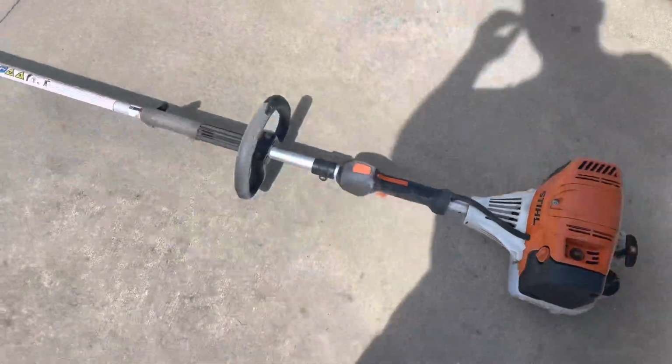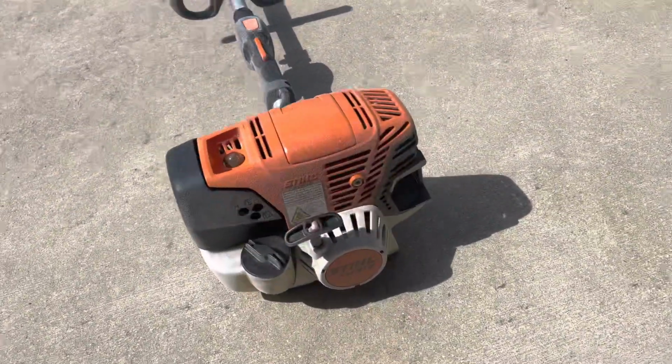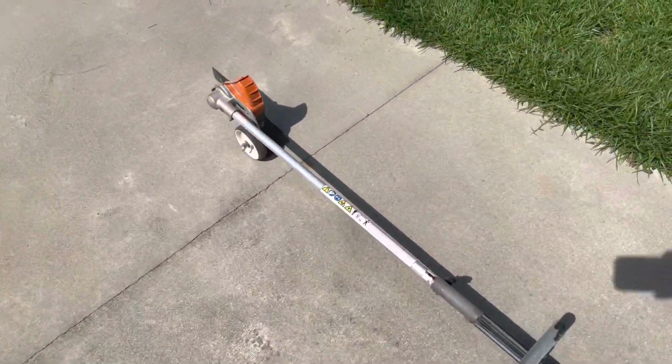Let's get to edging. Being in the wood shop, but for my weed eater and edger, I use the Stihl KM91R, and this thing is a monster. I mean, absolute beast.